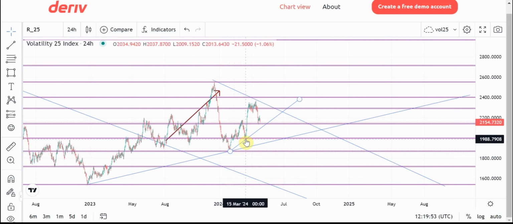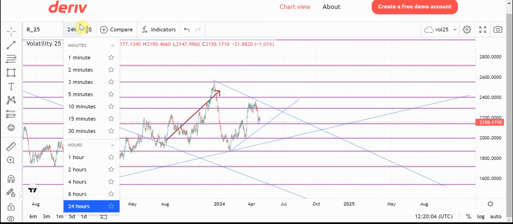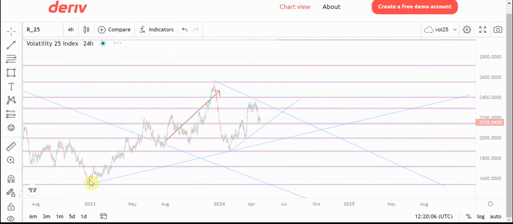So I have one or two significant touches. I'm looking for this to come back to this trend line and probably go up if it wants to go up, or just go down and come to this place. So that is all I've drawn. So let's go to a smaller time frame. Small time frame for me would be just jumping into 4 hours.